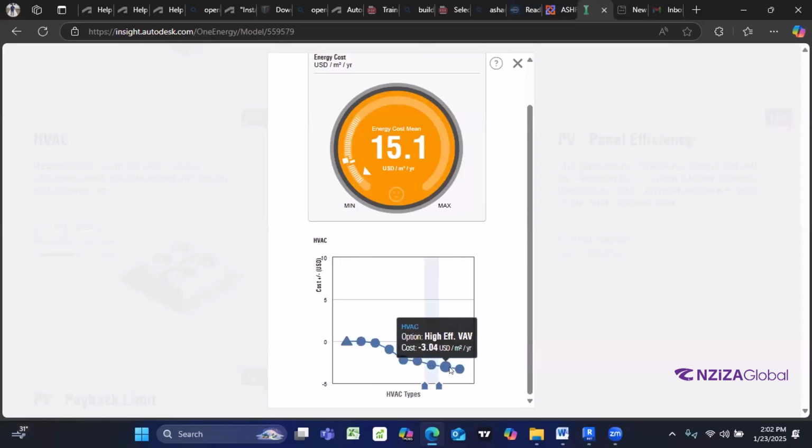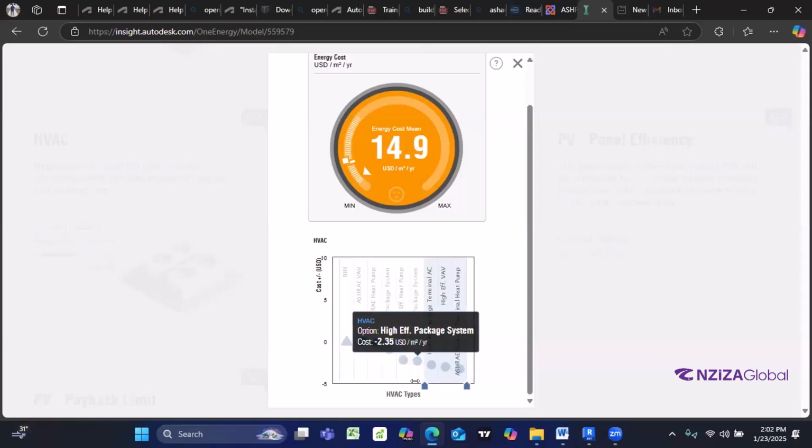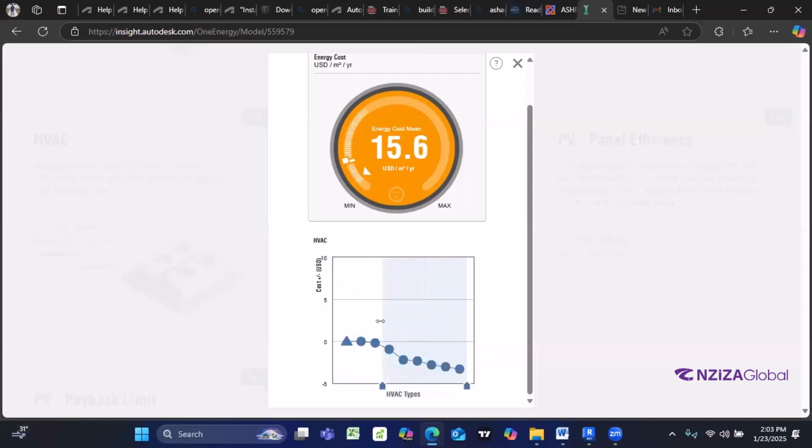So we can choose between these three, because you can see it's good. Cost for each floor, each square area per year. So you can choose between them and see which one is suitable for you according to its cost per floor per year.